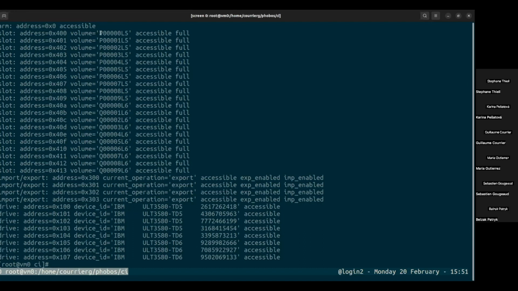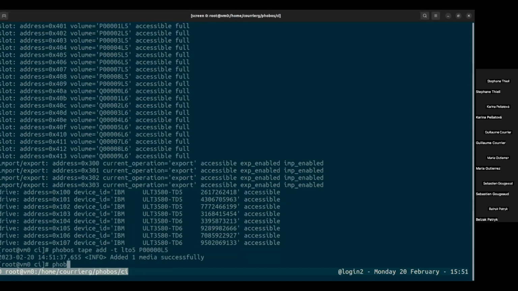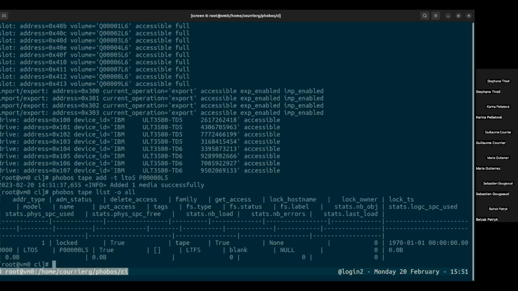And so now we can, for example, use this tape here with tape add. I just have to put the name of the tape. I also need to specify which technology of tape this is, so this is an LTO5 tape. Now you will see the same thing as for DIRs.